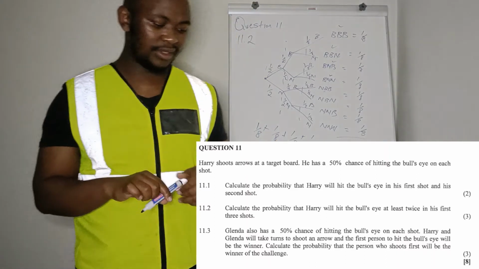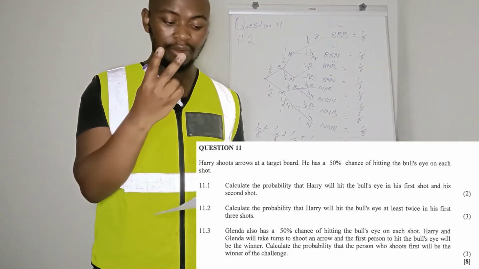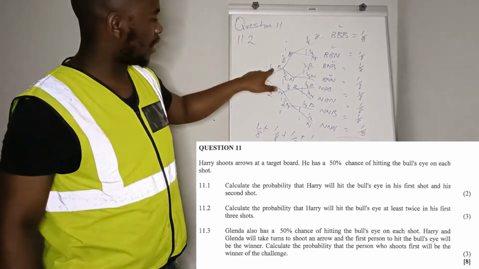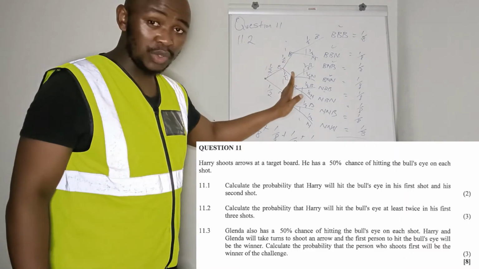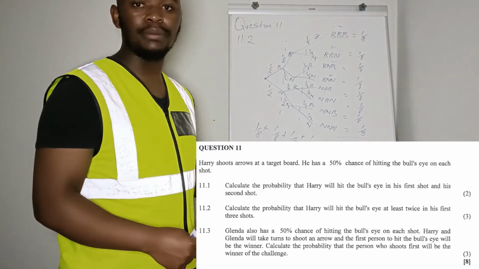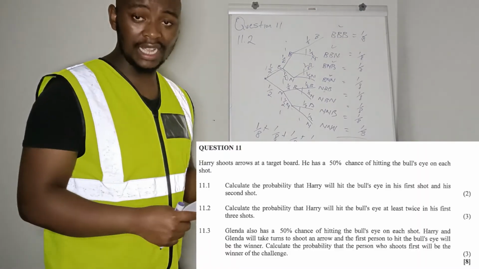Okay, so there's quite a couple of ways to take note of there. There's 2 people now, and then they're interchanging. So it's no longer the same now that we have Harry shooting here and Harry shooting again. Every time Harry shoots, there's now Glenda who's also shooting just after him. So the tree is mixed up.